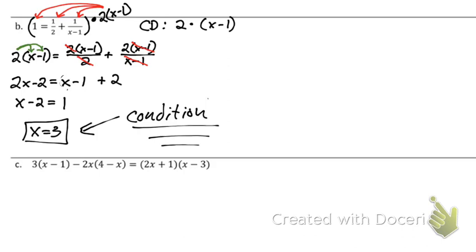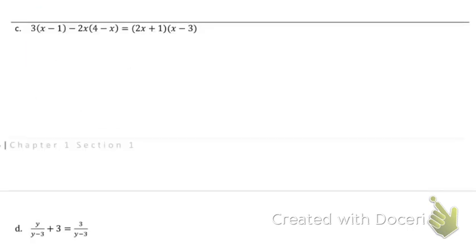Our next one isn't super interesting. It doesn't have any cool fractions in it. Nothing cool is going to happen. But I do want to talk about distributing a binomial times a binomial. And that's because people still struggle with multiplying binomials times binomials. I know you've heard like FOIL and what you're supposed to do when you see a binomial times binomial. I'm going to do what I do all the time in my head.